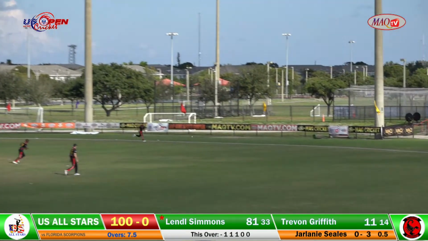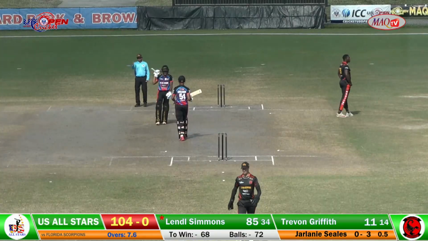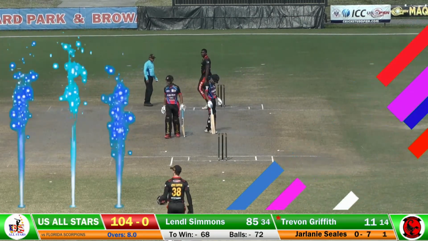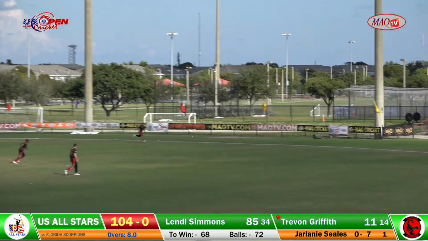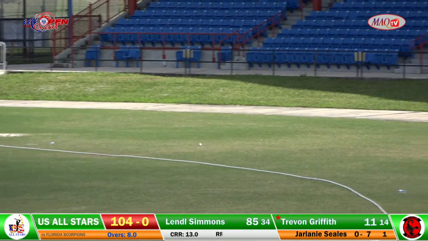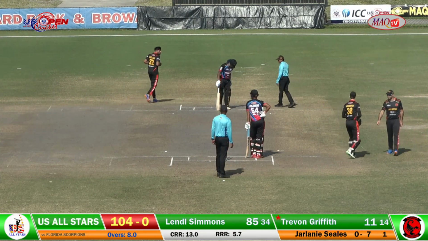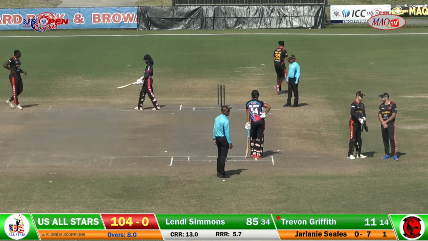But he's not going to do that because he's going to get another boundary here. Square driven. Came off the outer portion of the bat, but another boundary for Simmons. Yeah, and he now becomes the top scorer of the 13th edition of the US Open. He moves on to 85 runs. 84 was the highest we'd seen so far, and Simmons just cruising to 85 at the moment. That brings up the 104 for the All-Stars just after 8 overs. I mean, this is an incredible performance from the All-Stars so far, really. Yes, this is like carnage.